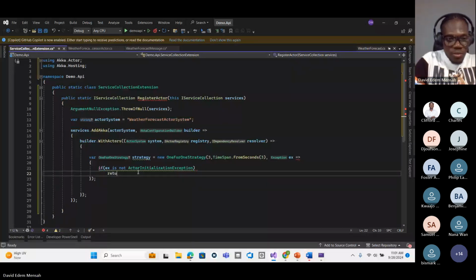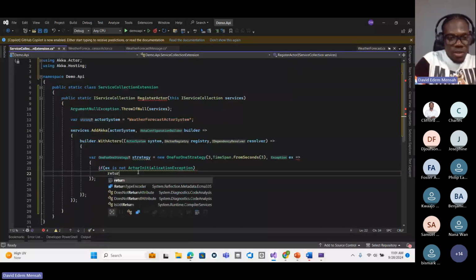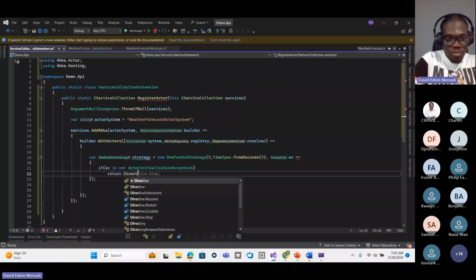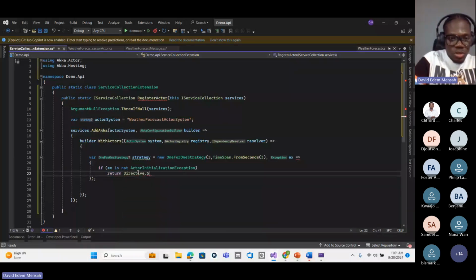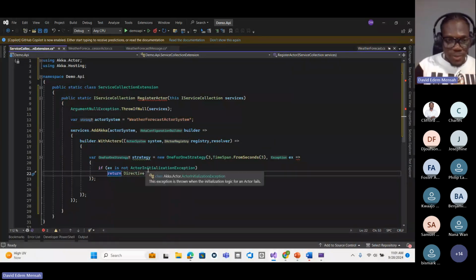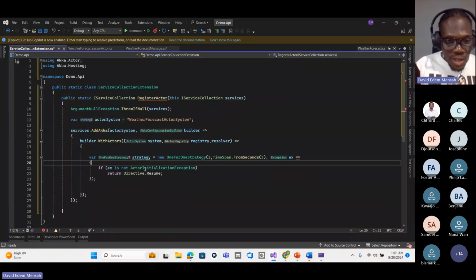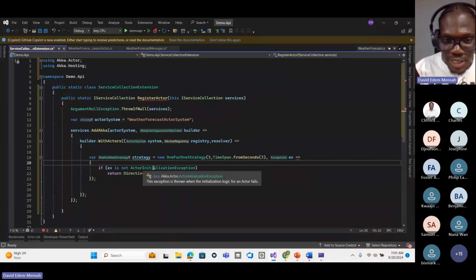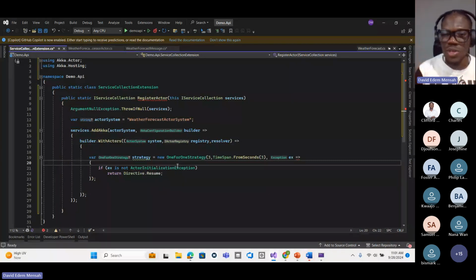So we can return a Directive.Stop, or Directive.Resume, right here. Here we can handle any other exception, but we want to just focus on this particular one. If the actor has an actor initialization error, which is very, very critical because we need our actor to work, and if the actor can't be initialized, then we have to stop.